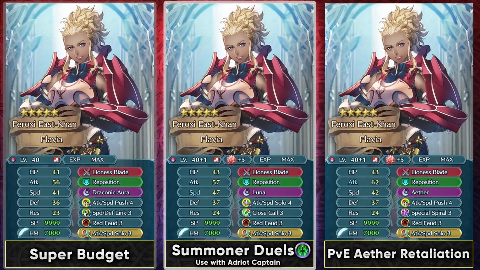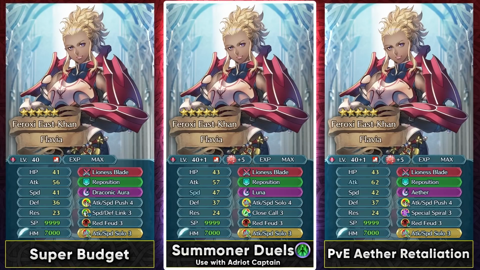But if you want to invest a bit more into her, then running attack speed solo for her slot A so that she doesn't take any kind of recall damage, or running a damage reduction skill can certainly help you. So this particular build can also be run in summoner duels with a droid captain, because you can get the damage reduction from the slot B and also get the null follow up from the captain skill.